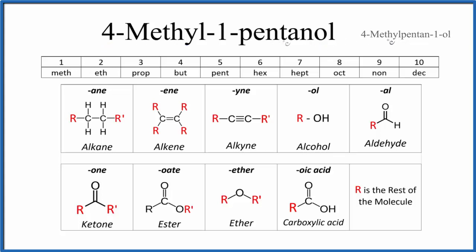So starting out, we can see it ends in O-L. When you see something ending in O-L, that tells you you're going to have an alcohol. You'll have a carbon that'll be attached to an O-H group. That's the alcohol there. So we know we have an alcohol, we'll have an O-H group attached to one of the carbons.